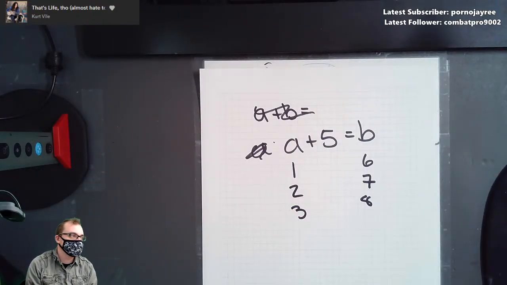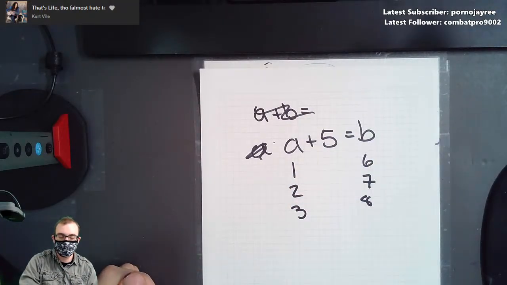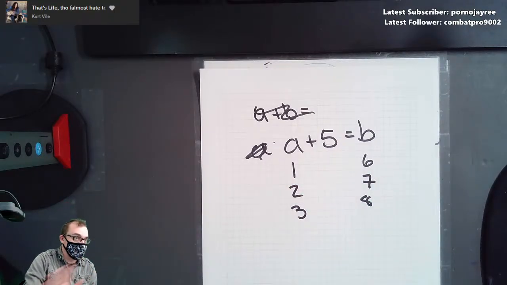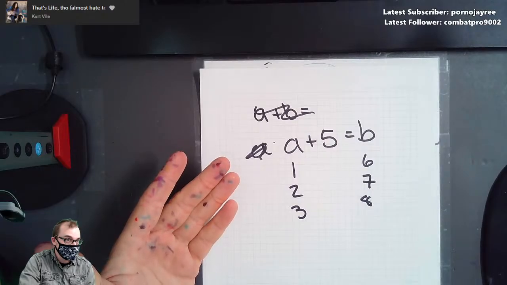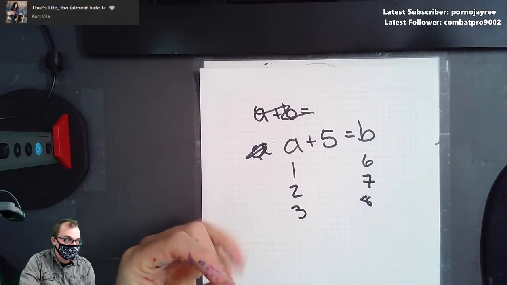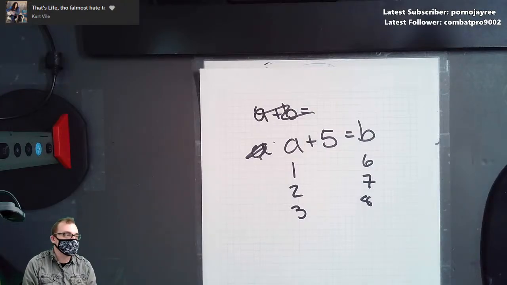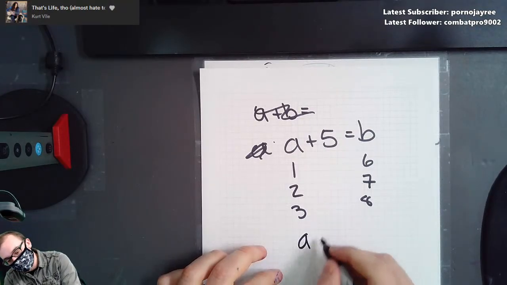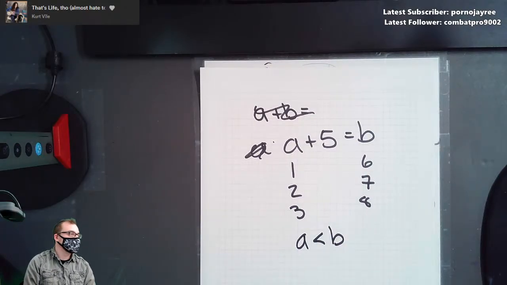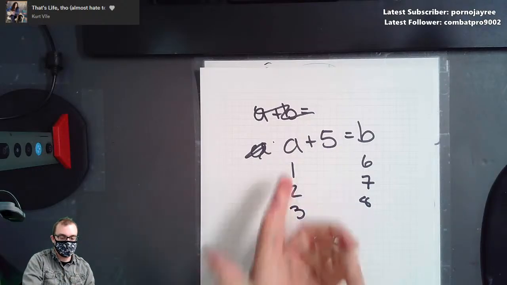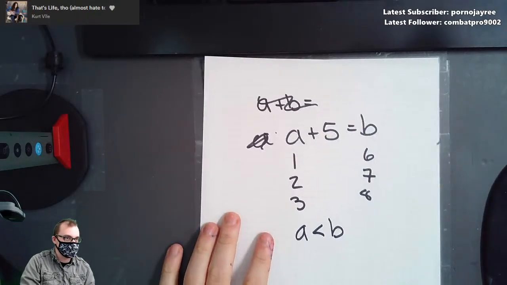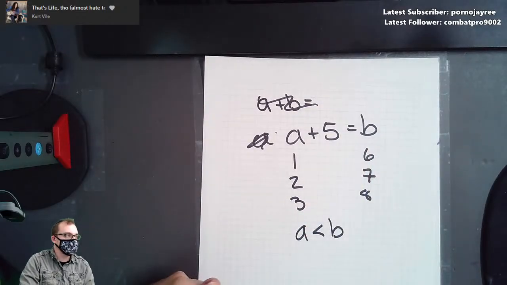This is kind of an obvious one. Haley, what do you notice about A and B here? It's a really obvious relationship. A is always what? It's always 5 away from B, but even more obvious than that. A is always... It's always smaller, isn't it? In other words, A is less than B, always. B is always the bigger number. And that makes sense, because you take a number and add 5 to it, you get the bigger number, right? Whenever you add 5 to something, it becomes bigger. So B will always be bigger.